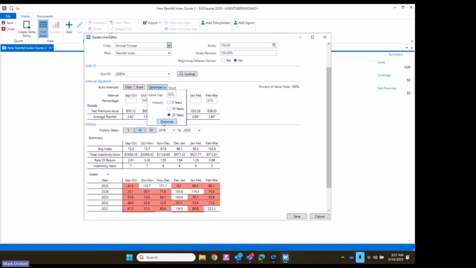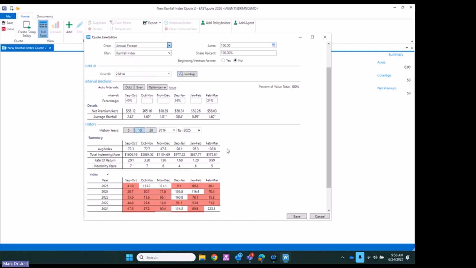So if I just leave it selected at 20 years and hit optimize, it places the coverage in 3 intervals where it feels like the highest rate of return would be. If we change this to 5 years, it readjusts, and now you can see it puts it in the most recent 5 years where the highest rate of return would be. So you can use that feature to place your coverage where it's most advantageous for the insured. Great feature. I would strongly recommend at least looking at that. Again, you can do as you or your insured feels, put it where you want, but the optimizer is using the historical information that we've gathered and it's placing the coverage where it would best be utilized.